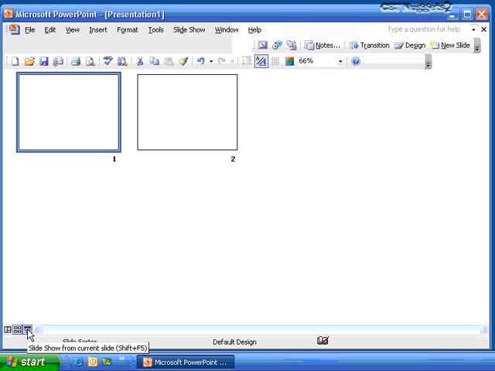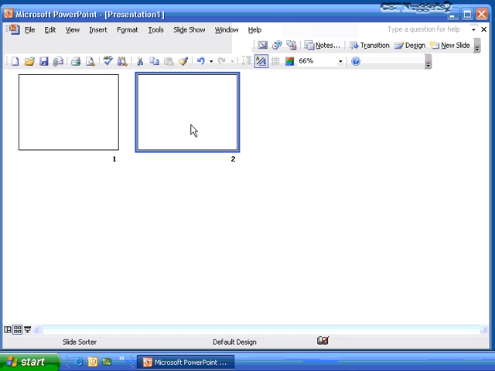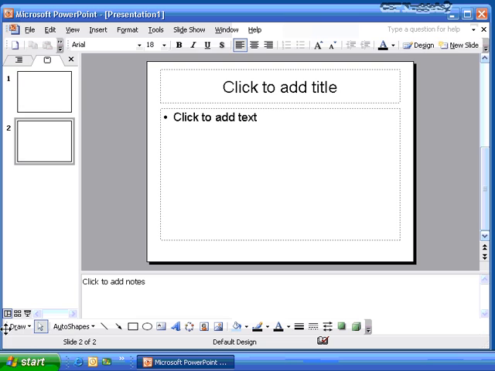Now what can happen is you can either click here, or you can click Shift F5 and it will fire off the slideshow from your current position. If you just hit F5, it starts from the beginning. So if I was over here on slide 2 and I just hit F5 or started the slideshow, it would start from the beginning. If I want to start from this particular slide and go forward, I can come down here and click on slideshow from current slide, or I can click Shift F5. By the way, even if you're over here in this view, you can still click on slideshow from current slide, and it's going to allow you to start previewing what it's going to look like on your screen.